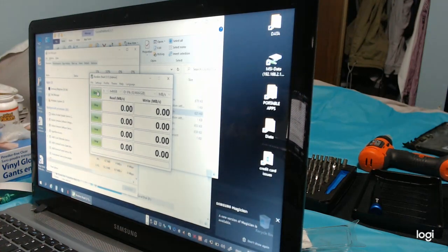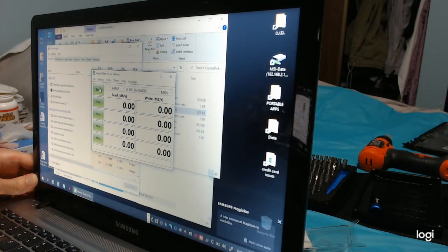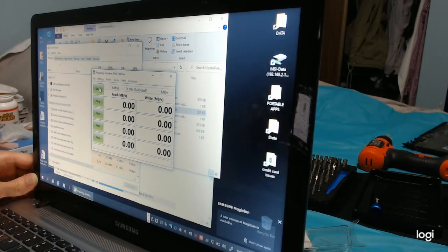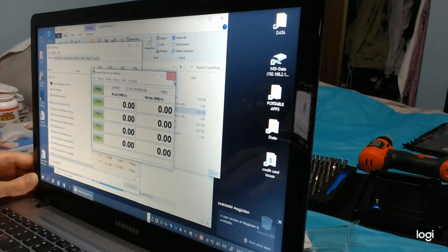It seems that the drive might have problems. With the extension, it's not doing the test. Unless Crystal Disk Mark first runs all the read tests for some reason and then shows the results and then all the write ones. Let's hope. If they all appear and then it goes. Oh, 0 megabytes per second. Yeah. So there's basically nothing, with the ribbon it doesn't work.